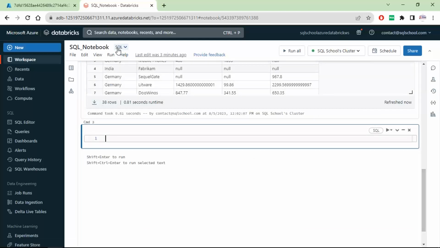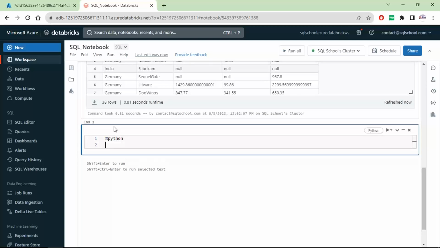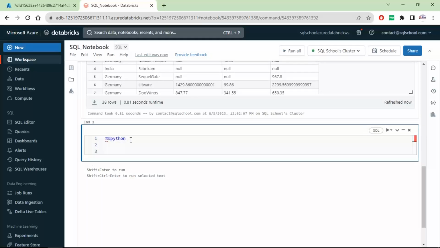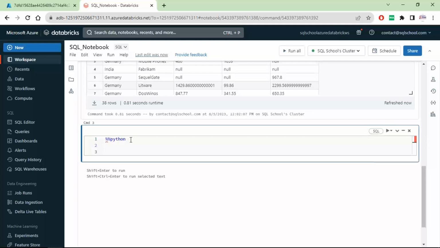We are right now in the SQL environment. Percentile Python means we are now executing some code in Python mode.